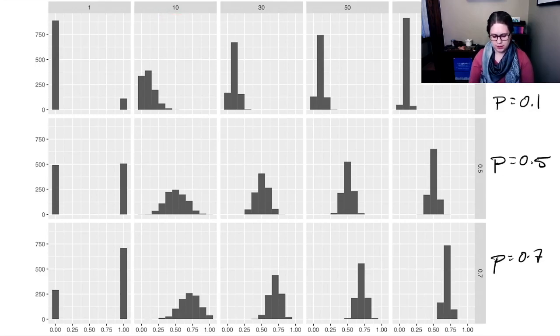I'm like, okay, sometimes none of the 10 it rained, sometimes a couple of them it rained, I get a little bit nicer distribution. If I get to take samples of size 30, I get a nicer one, 50, and if I get to take samples of size 100, I get an even nicer distribution. So this is true as the size of the samples goes up, we get a nicer and nicer, more and more symmetric bell-shaped distribution. And the center of that distribution gets closer and closer to the true proportion. So for this one, p equal to 0.1, it's getting closer and closer to 0.1. For 0.5, it's getting closer and closer to 0.5. And for 0.7, it's getting closer and closer to 0.7.